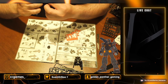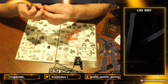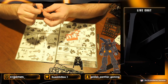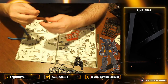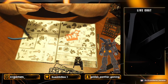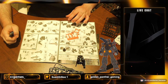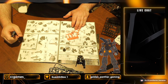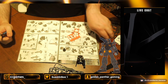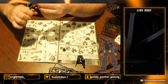Out of everything, really, there were only two things that technically got damaged. The Sazabi's forehead little crest there, it got bent a little bit, but I bent it back in place and now it looks fine. And the worst of it all is one of the tiny thin swords for the Gold Frame Stray Amatsumina, just one of those snapped. Which, I mean, is fine. It was also a nice clean break, so I could just get some super glue and put it together, and it's like, hey, it's fine again. So, yeah, overall, it went really, really well. No damage, really, on anything.